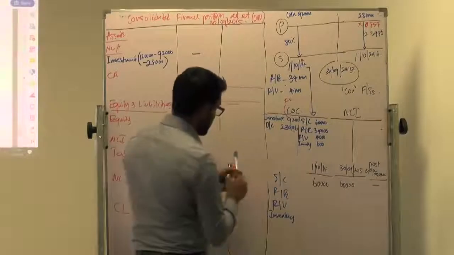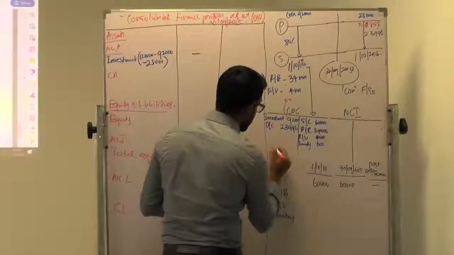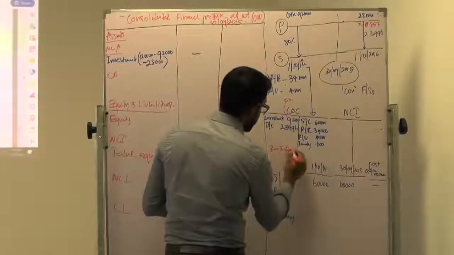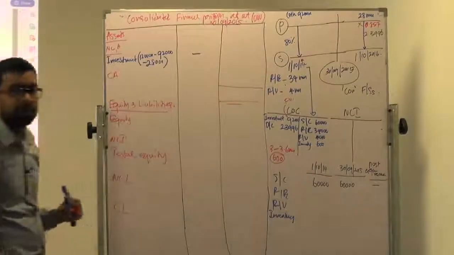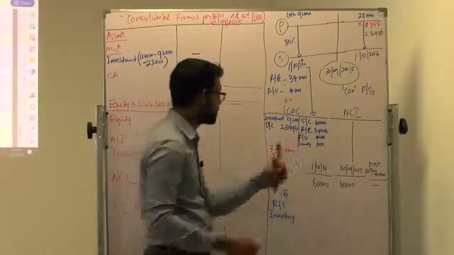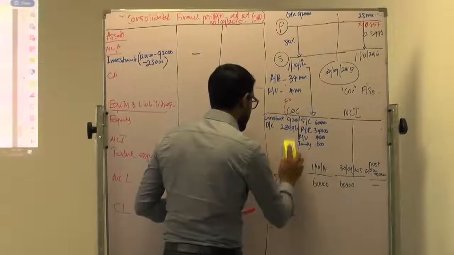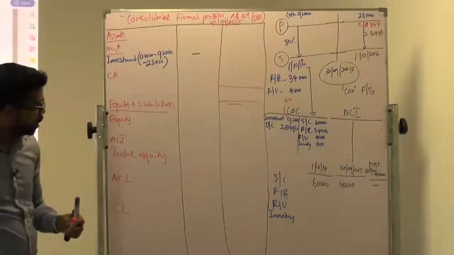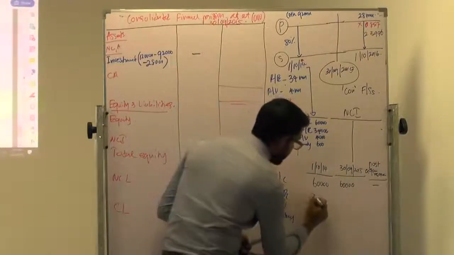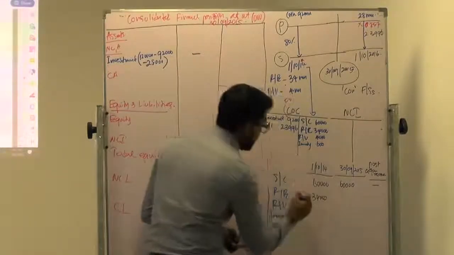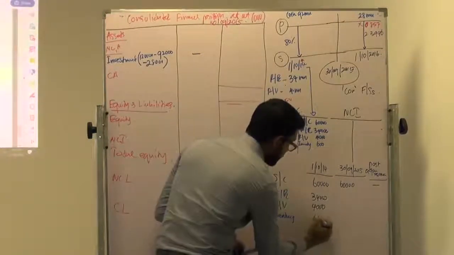I don't have space, therefore I will do it here. 3 million worth of inventories has increased to 3.6 million. So that is 0.6 million, right? We are talking in thousands, therefore 600. Fine, so we are done with inventories as well. So these are the pre-acquisition reserves: retained earnings 34,000, revaluation 4,000 and inventory 600.